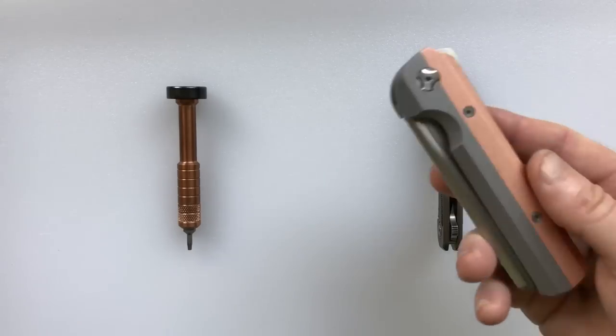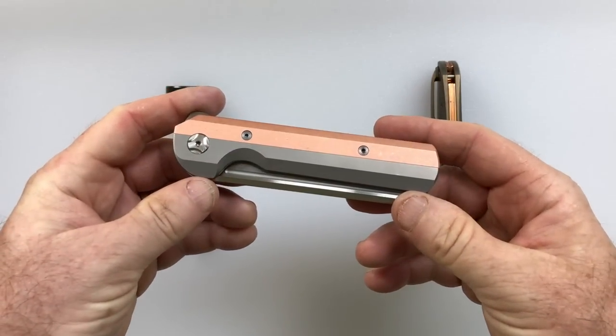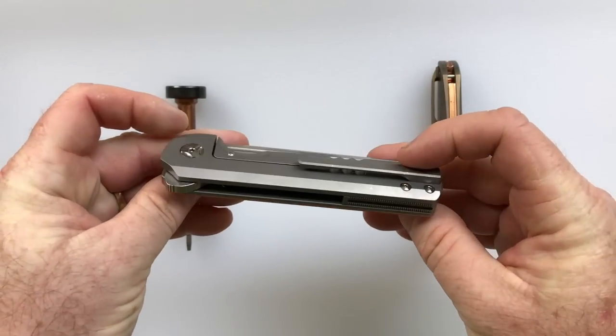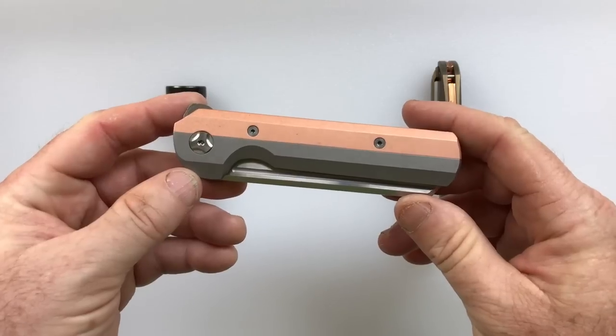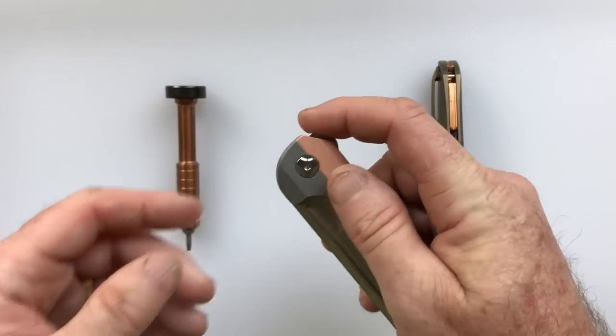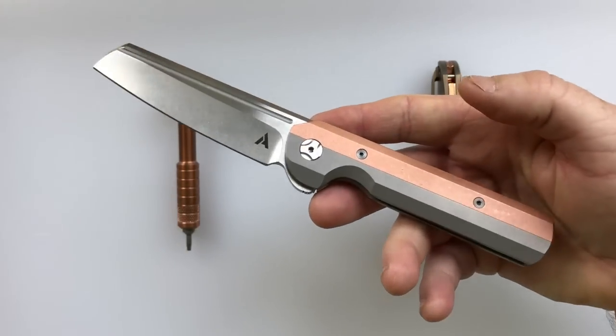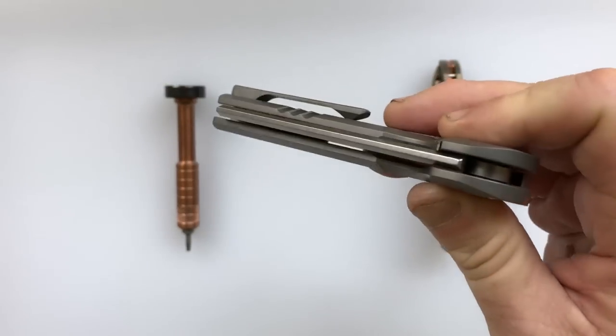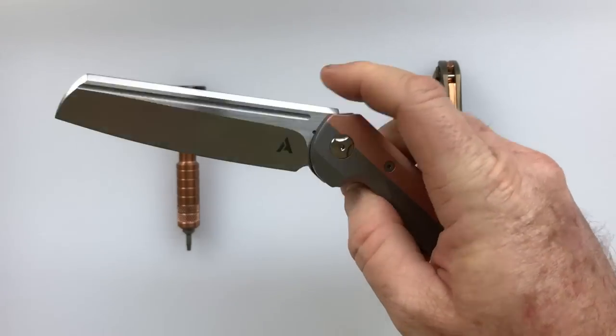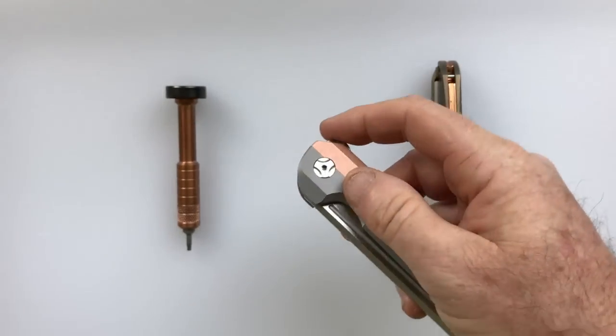Next knife I got was an Arcform Slimfoot, and this is one of the chunkiest, heaviest knives I own. It's 5.43 ounces. Usually I don't go for knives over 5 ounces, but the action on this was so perfect. Look at how it returns like that. It was so much fun to flip and play with. I just had to get it.